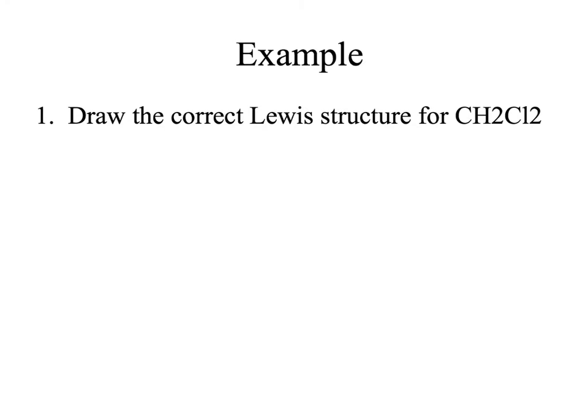So the first thing we have to do is pick the least electronegative atom. Now again, hydrogen may be the least electronegative, but we never put hydrogen in the middle, because it can only have 2 electrons around it. So carbon is less electronegative than chlorine, so carbon will be our central atom. A tip: usually in formulas, not always, but usually the least electronegative atom is written first. So that will also be a hint to put the first atom in the center. At least it'll be a tip as to which one might be the least electronegative.